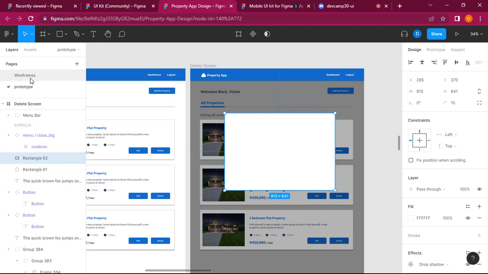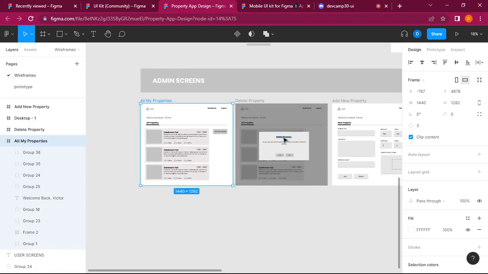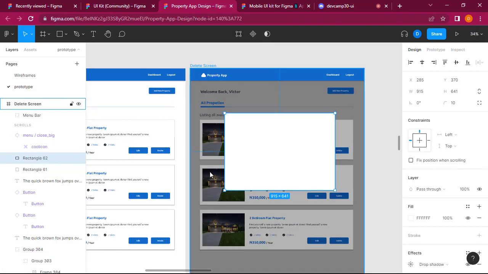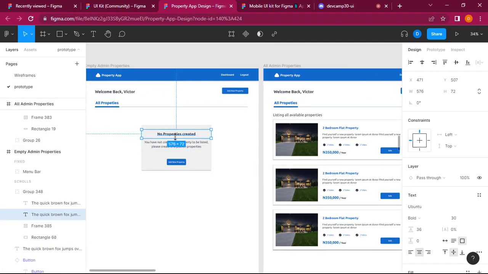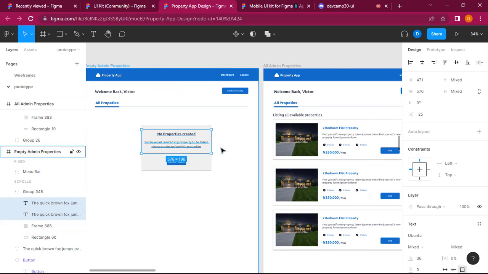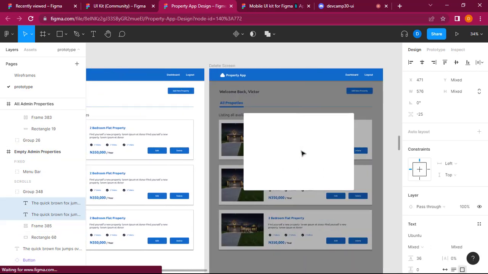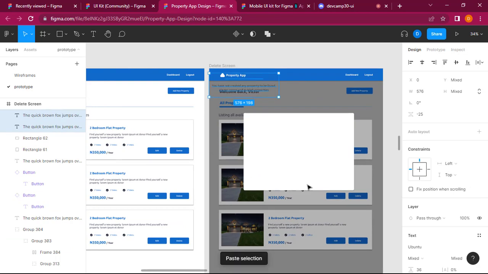So let me see, what else do we have? Where we have this text, and our two buttons here. So I'm just going to copy what we have here and paste. To try and align this at the middle.